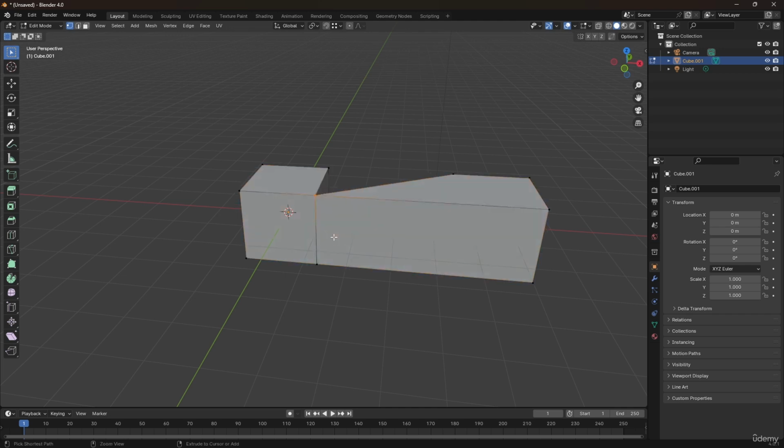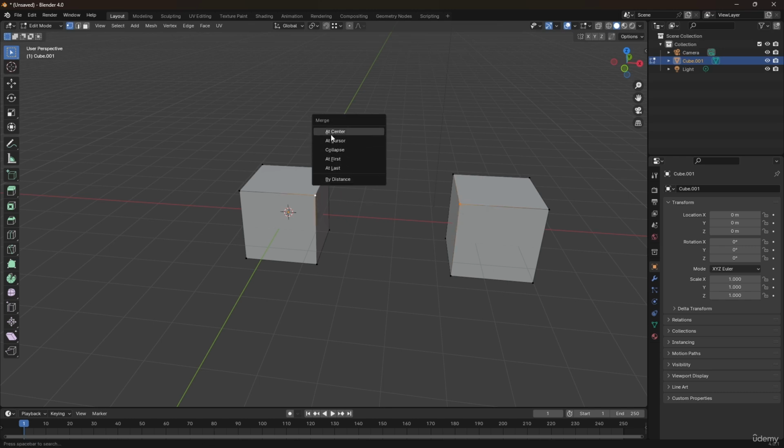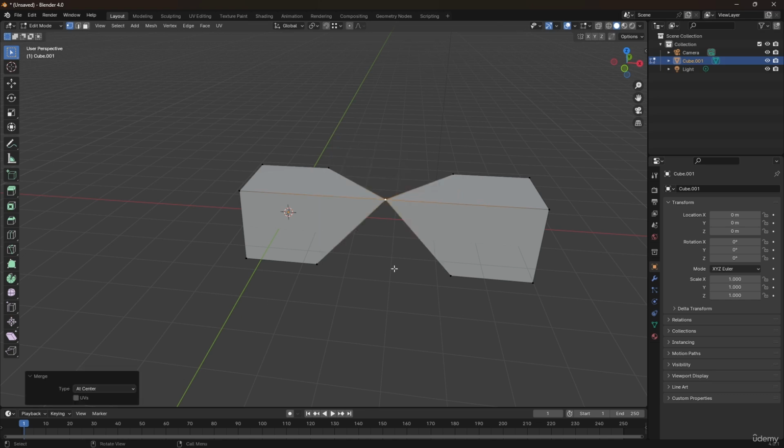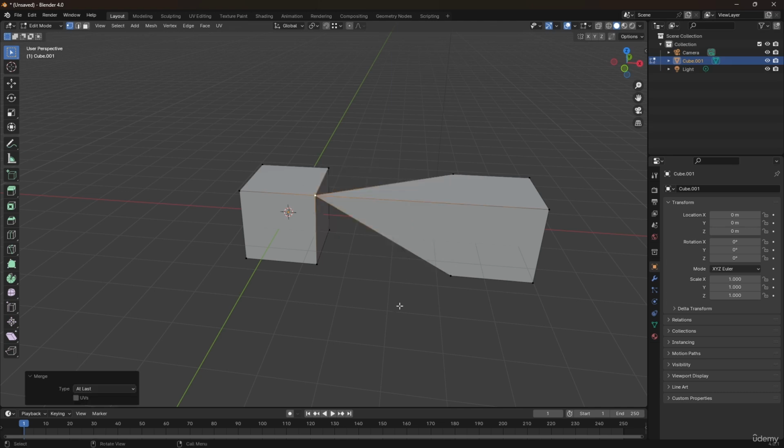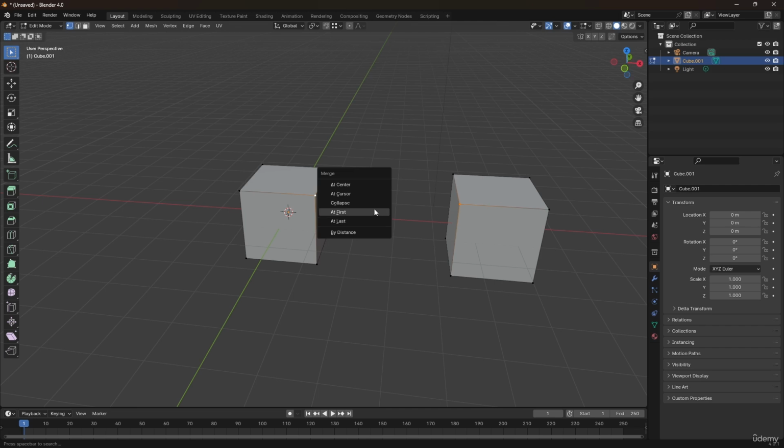Let's go ahead and press Ctrl Z a couple times to go a few steps back. Now, if we select both of these vertex points and press the M key, we have some other options like merge at center. So it's going to move both of these vertices to the center and merge them. And then we also have other options like merge at cursor, so this is going to do it at the 3D cursor, and we can also move the first vertex point to the last one, or we can move the last one to the first one, like that. Or if we do this one, that's going to be opposite. So that's how you can do that.